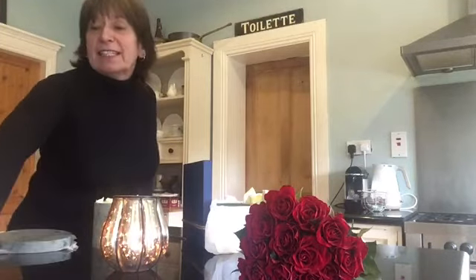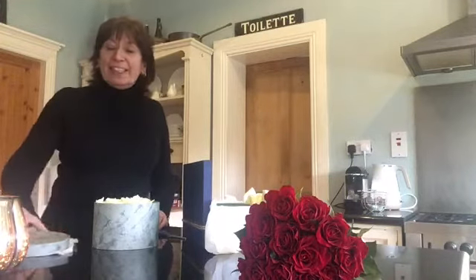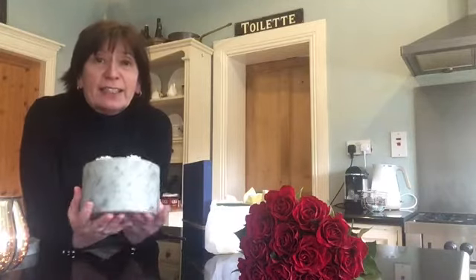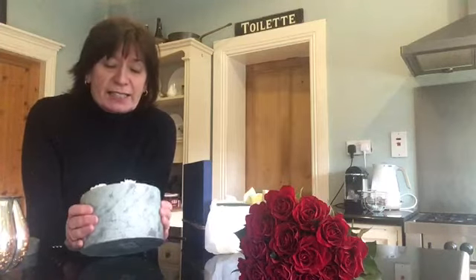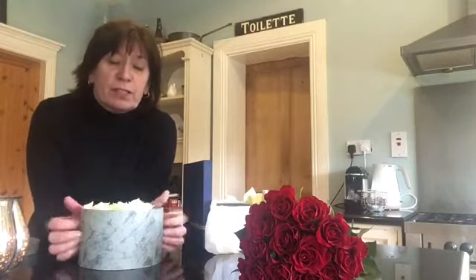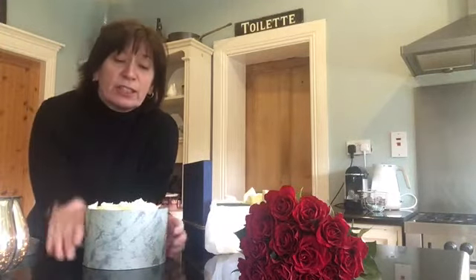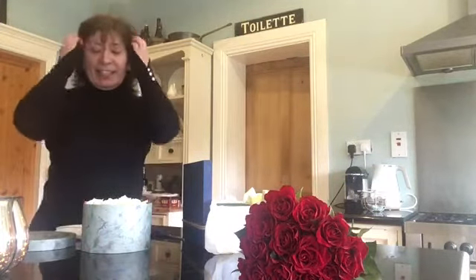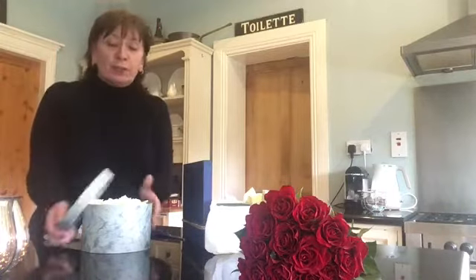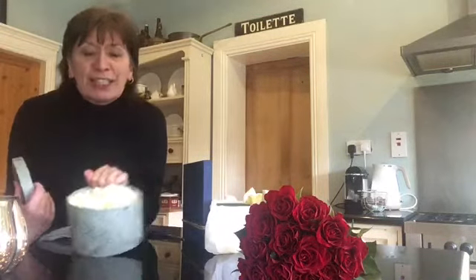So I'm going to show you something I did earlier today, and then I'm going to show you how to do it for yourself. This is a box of roses — real roses that I put in there today with some oasis and some water. I lined the inside of the box with some plastic or a plastic bag, then I soaked some oasis and just popped the flowers in on top. You can pop the lid on and hand them to your mum and she won't know what they are until she opens them — and inside, some real roses.